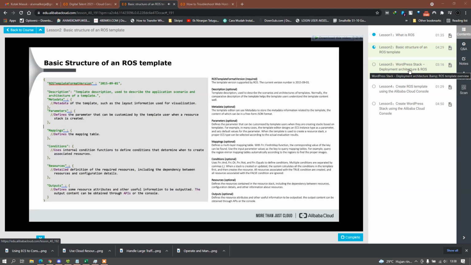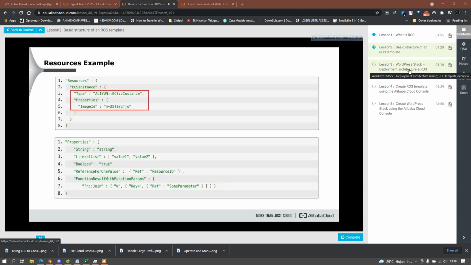Resource ID is unique to a template and can be used while referencing the resource from other parts of the template. Type. Resource type identifies the type of a resource you are defining in a template. For example, an ECS instance, a server load balancer, or an RDS instance. Properties. Resource properties are additional options that can be specified for resources. For example, an instance type, region ID, and image ID are the different properties available for an ECS instance. The following example provides you a snippet of a resource definition.